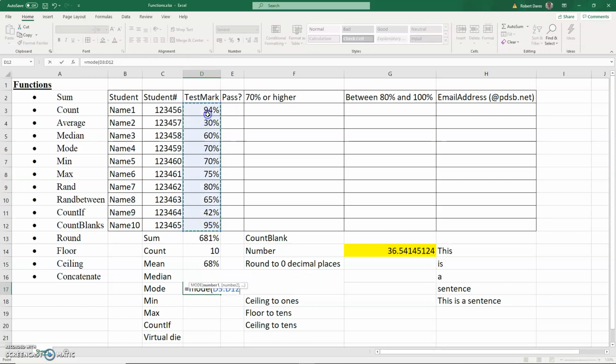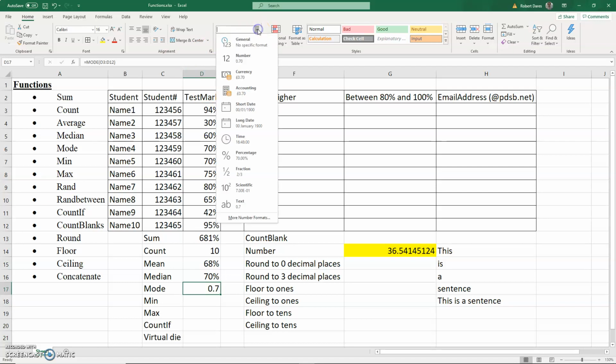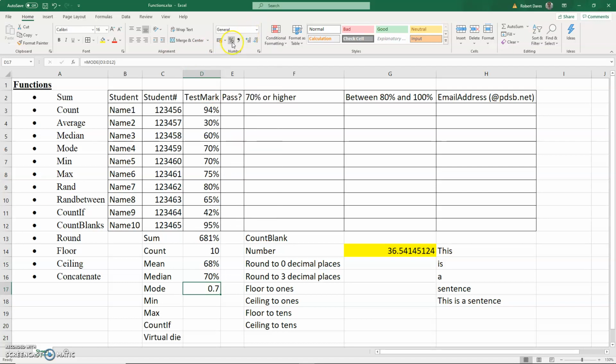So let's take a look. You could do this visually, but what happens when you end up having over 1,000 values? Now notice here that the mode came up as 0.7, and that's only because, remember our formatting, we would need to change this into a percentage. So 70% is the same thing as saying 70 over 100. Percent comes from the French words per cent, meaning 100, and so this is 70 over 100, which is 0.7. So sometimes what will happen is students will make mistakes because of the conversion between percentage, or they leave the percentage, or they just drop the percentage altogether.